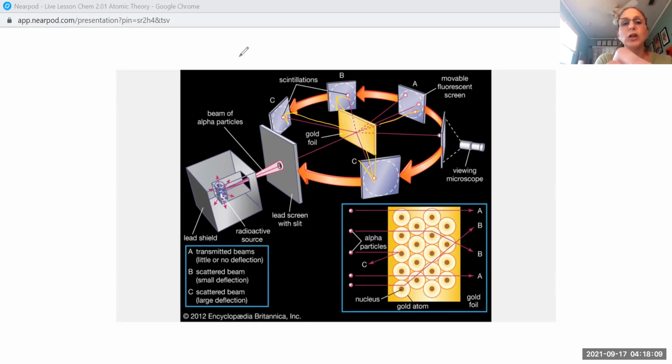If you look at this picture down here, you'll see this is one atom, and that little dot in the middle is the nucleus. When the radiation hit the nucleus, it bounced off. But if it didn't hit the nucleus, it just went straight through because most of the atom is empty space. It's pretty crazy he came up with this, but from this experiment, he figured out that an atom has a very dense nucleus made of protons, and the electrons are flying around in empty space, and that's mostly what the atom is made up of. Most of the atom is empty space, but he found these little dense nuclei. Okay?